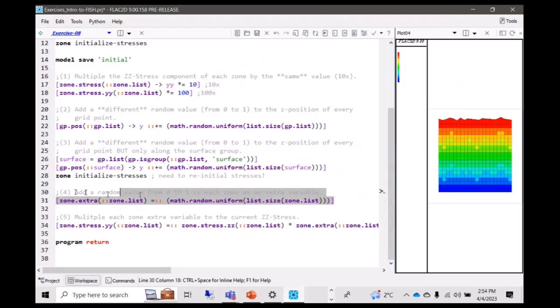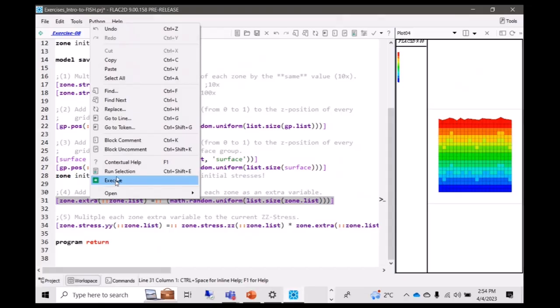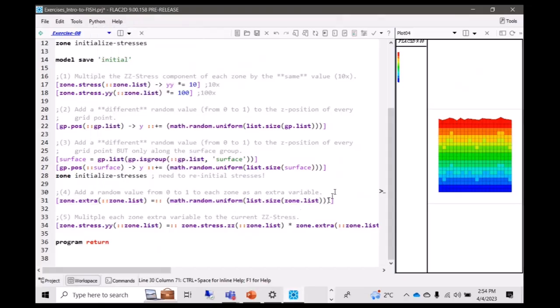So just really quickly, I'm going to run this example where I've now assigned a random extra variable, just like we had done in that simpler model. Before, I've assigned a random variable to each extra. I'm not plotting extra variables, so nothing's changed.